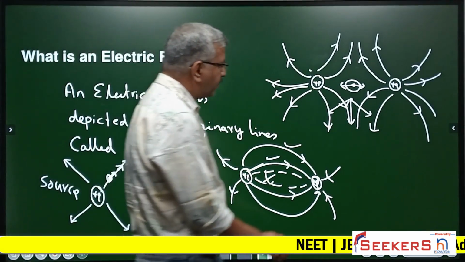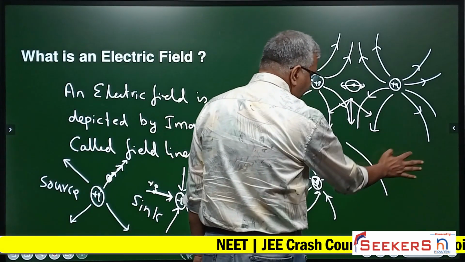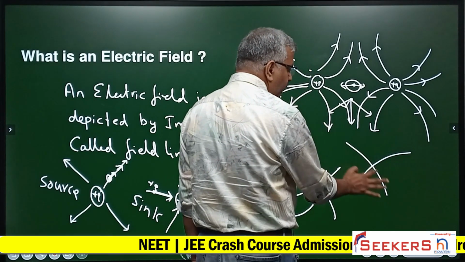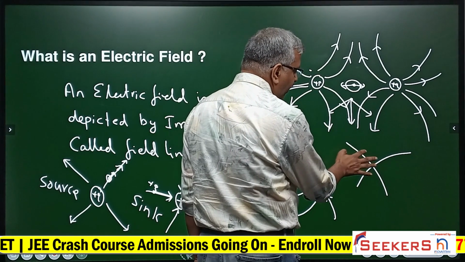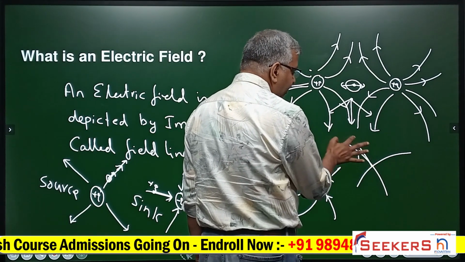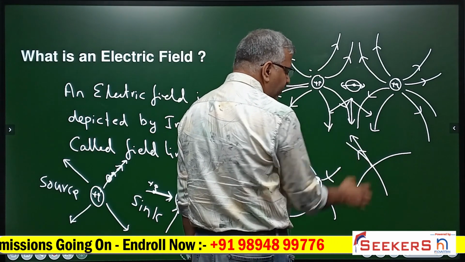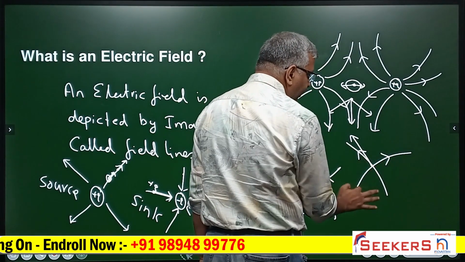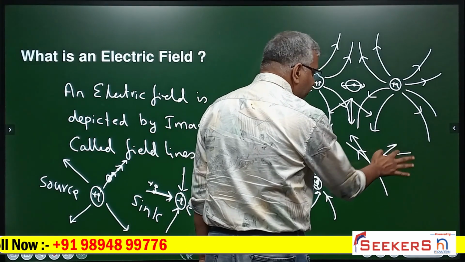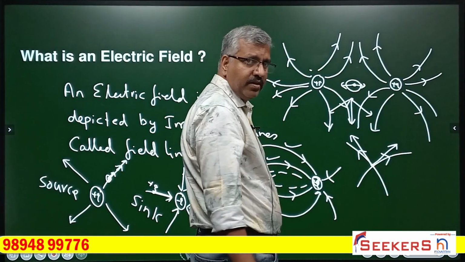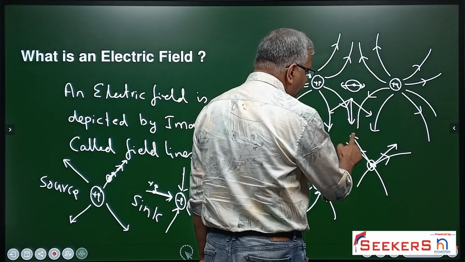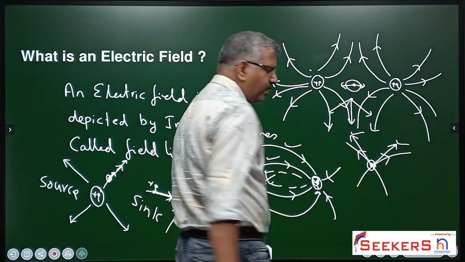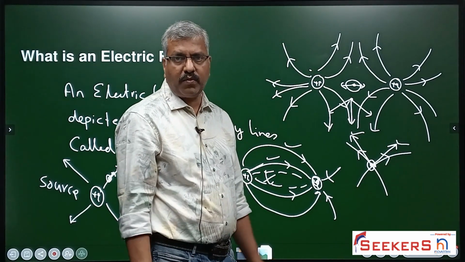Two things, remember, if there is one field line here and another field line here, two field lines cannot intersect. Why can they not intersect? Suppose I draw one field line like this, then this is the direction of the force on a charge here. If I have another field line like this, this will be the direction of force acting on the second charge. So now you see, on the same point, if I keep a charge, there will be a force in this direction and a force in this direction, which is not possible.